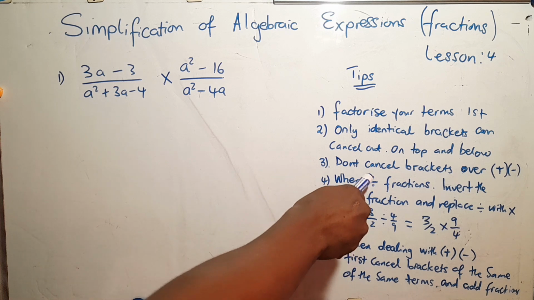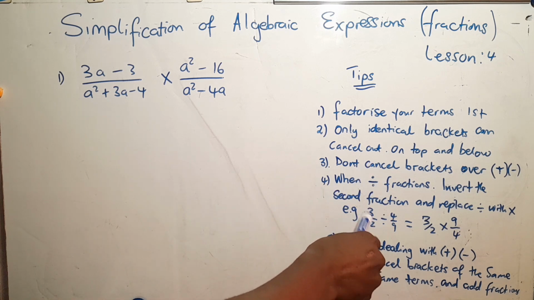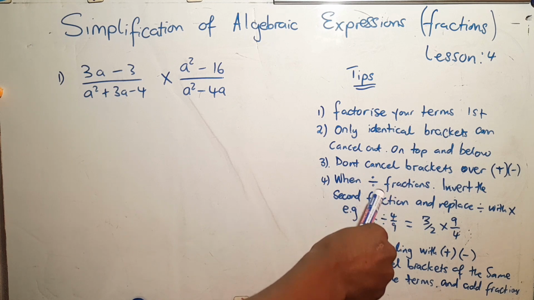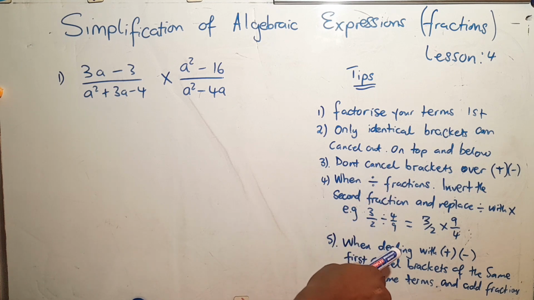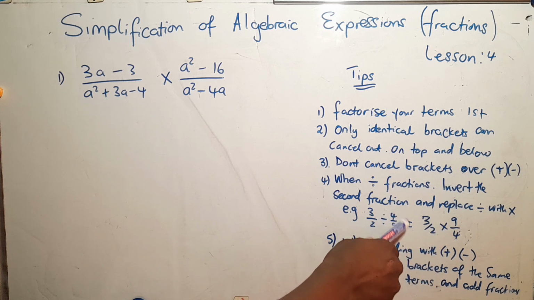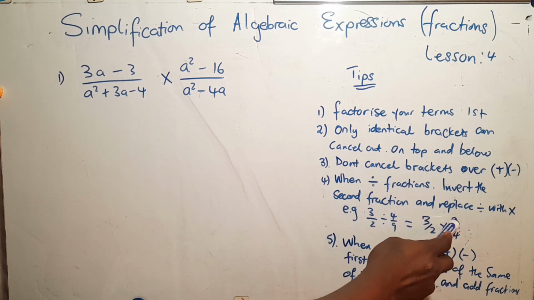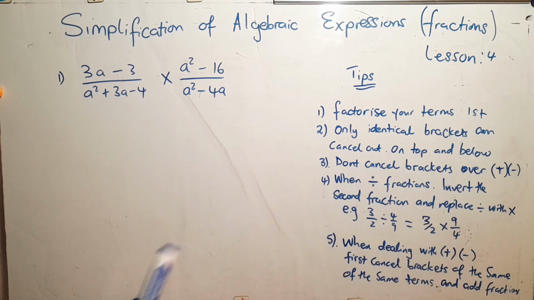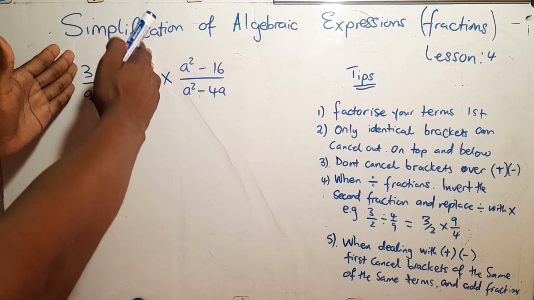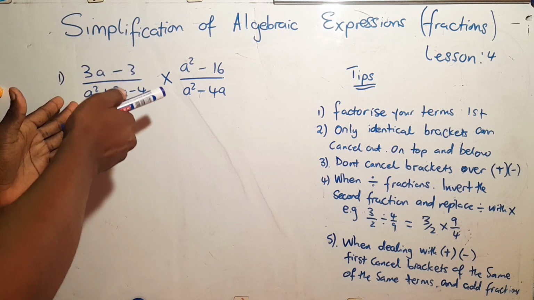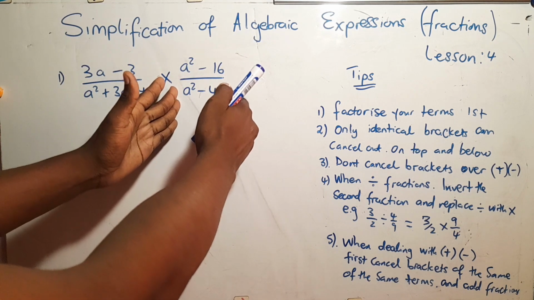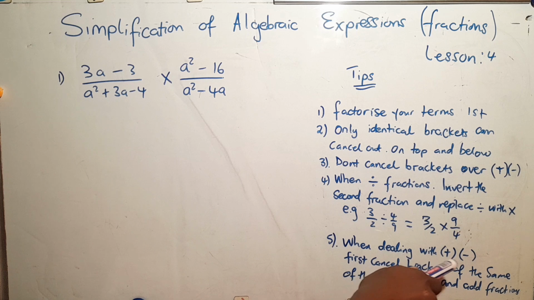And when you are dealing with a division like this, just like the way that I showed there, if you're dealing with fractions that are dividing each other, you might want to change that division into multiplication, but now your second fraction inverts, like you do the reciprocal of your second fraction. So it means that 9 will now go on top and 4 will be below, and then you place a times there. And when you're dealing with a plus or minus, it means that you are first going to deal with your first fraction first, and you can cancel what can be cancelled, and then deal with your second fraction and cancel what can be cancelled. That's when you are dealing with a plus or a minus there in the middle, right?